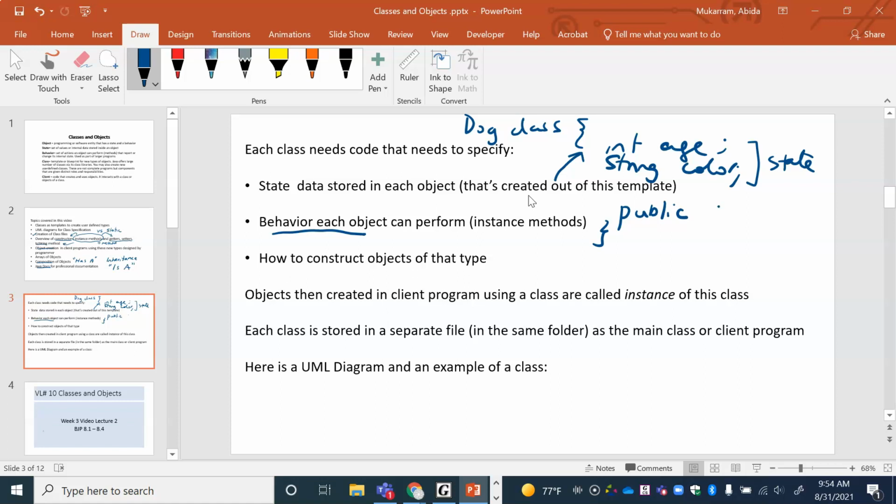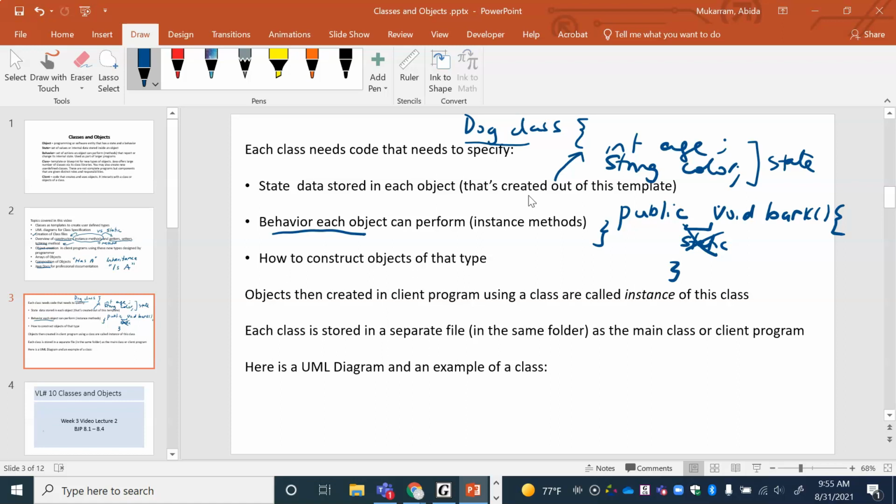let's say bark, public void bark, and so on. So note that one word that we've been using a lot here, static, is missing. And that's not going to come inside a class. The reason for that is that static means there's only one method of that name. And what we are saying is that we would like to have the flexibility to use this template to create many, many dogs. And each dog needs to have the ability to bark. We're not going to give different method names for each dog, but each dog, when we say dog bark, is going to be able to bark.